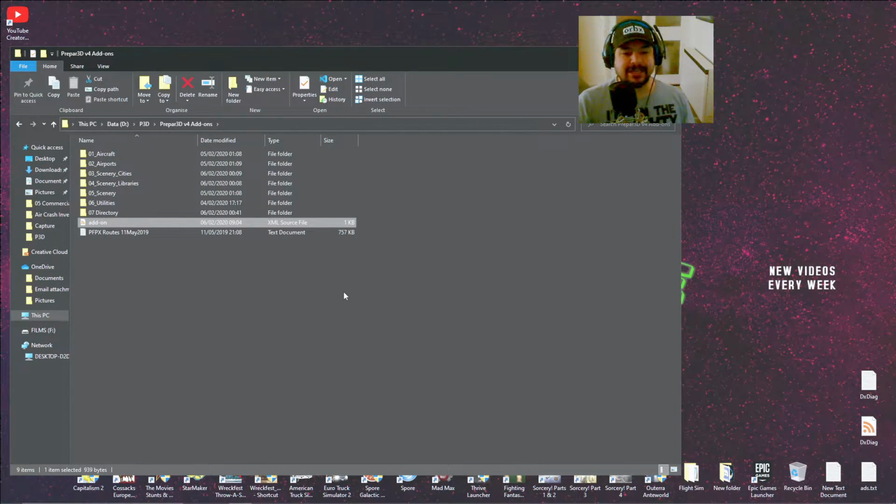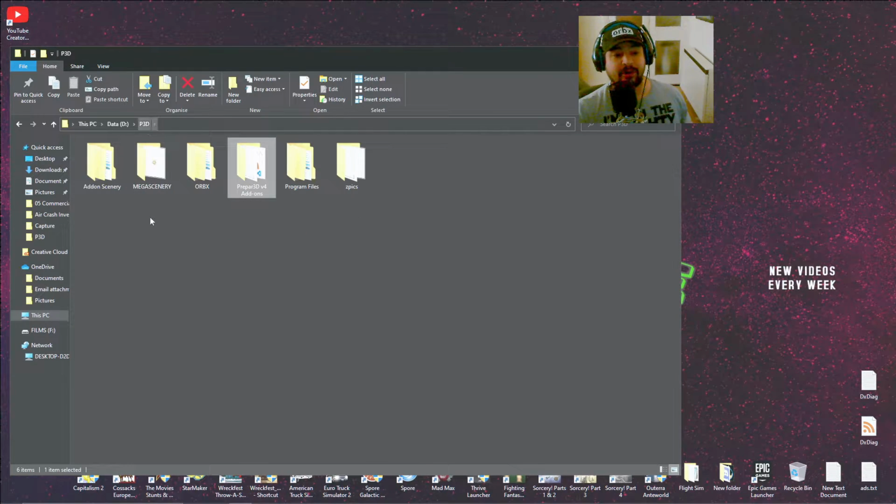I don't have to go into my scenery library and start unticking things, or go into my add-on file system in the sim and start unticking things or reticking things, because I'm doing it outside of the sim. I don't know if this will be better performance, but for me, it's just a safeguard in case there's a crash again in the future. That means everything that's an add-on will sit in this folder, not on my C drive. So when I do uninstall things, I don't lose anything basically, because it'll only remove the sim.